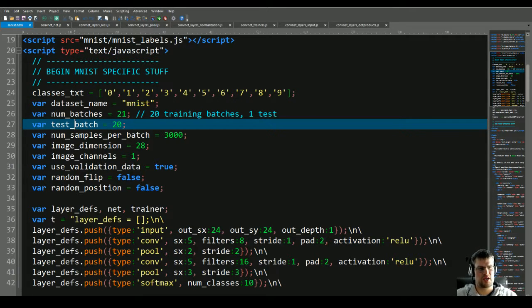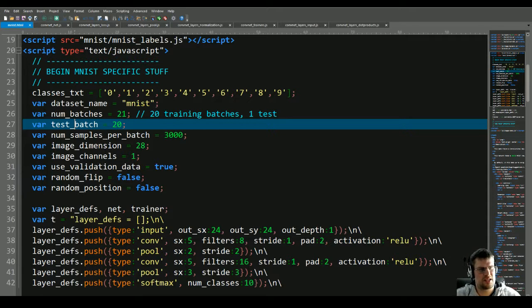because when you get MNIST, you often get 50,000 numbers, that is your training set, and then you get 10,000 that is your actual test batch or test file, so test set.